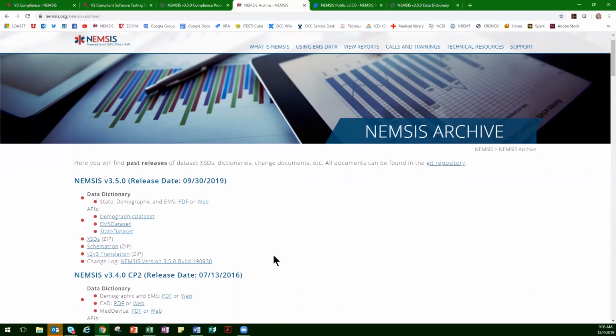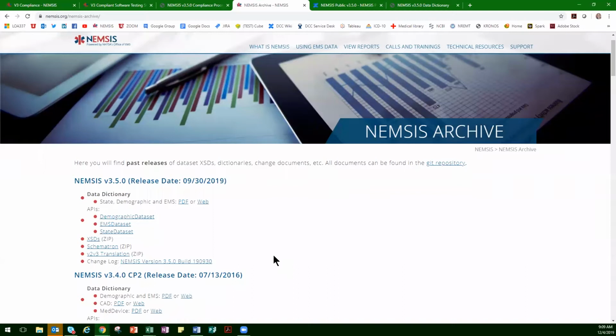Any other questions about the release? Okay, if anyone thinks of a question, feel free to put it in the chat, shout it out, email me. If you find a problem in the release, please let me know so that we can add that to our log and get it corrected sooner or later based on how urgent it is. And if you think of any changes, any things you want to see in the next release of NEMSIS, also feel free to let us know about those, so that we can add them to our Git repository.